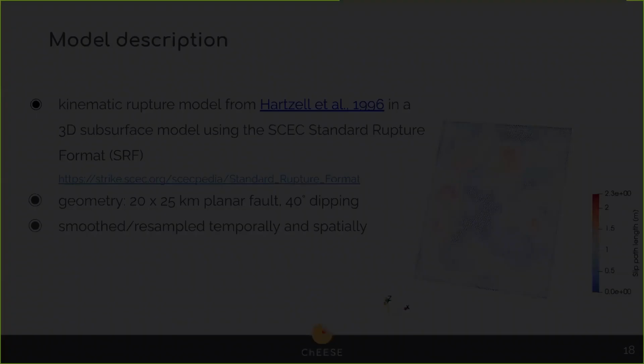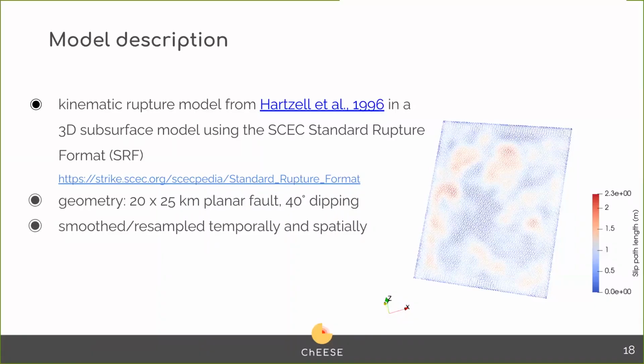And today we'll try to model the Northridge earthquake, using the model from Wald et al. 1996. We use this model because it's an example on the SCEC web page of this standard rupture format that I will describe later on. The fault is 20 by 25 kilometers. It's a planar fault dipping 40 degrees.